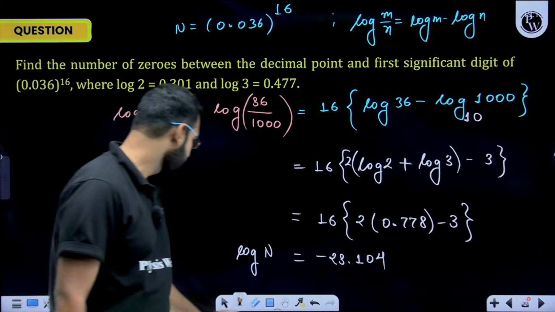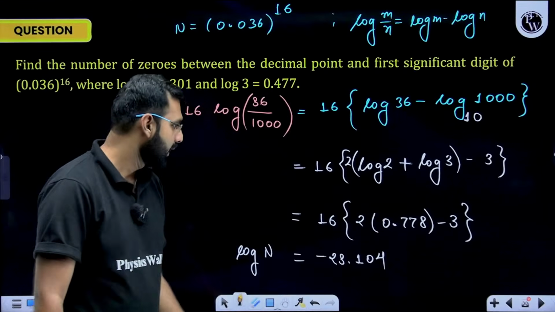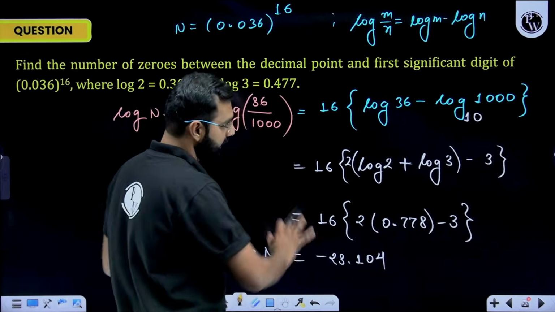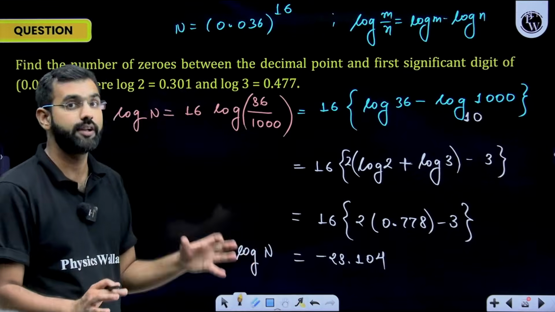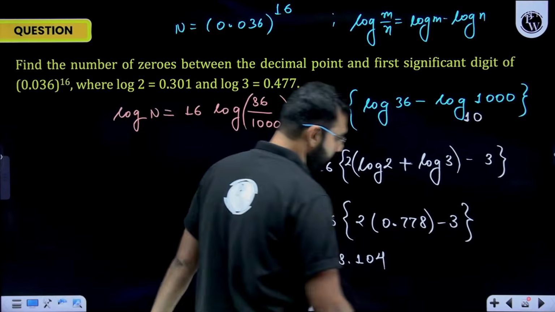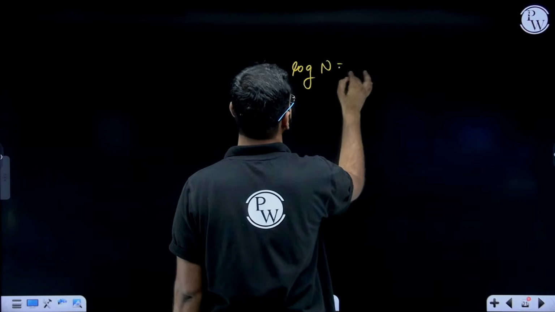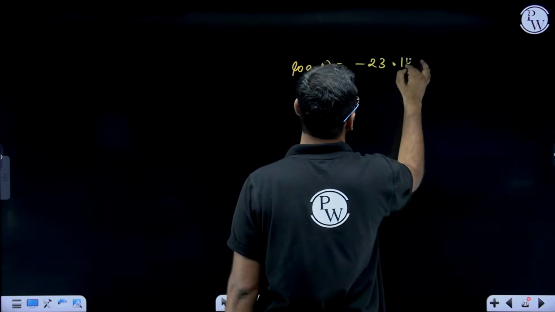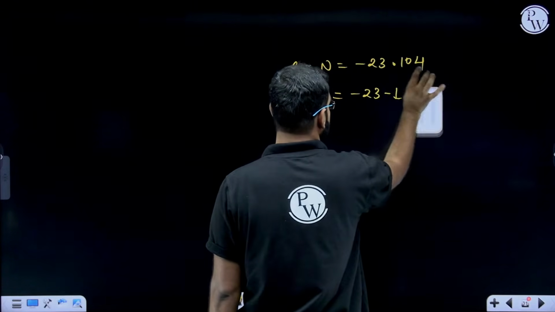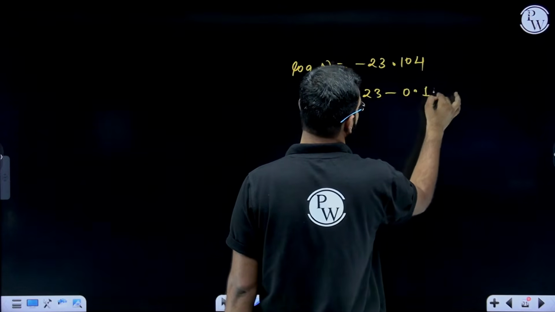Definitely, Victor. Now with that, when I move ahead from here, what I see clearly is something really amazing. I hope you're understanding what this is. Let me do that part which you need not do, and I'll show you that this is giving you the final answer. Let's say this is minus 23.104. This log of n at base 10 you're receiving as minus 23.104. So what I'll do is minus 23 minus 0.104. This is what it is.